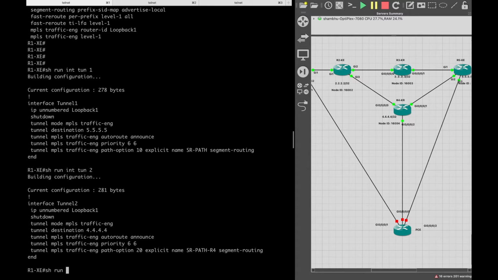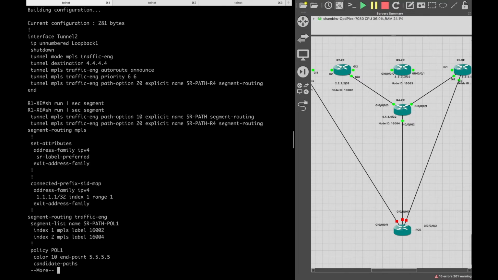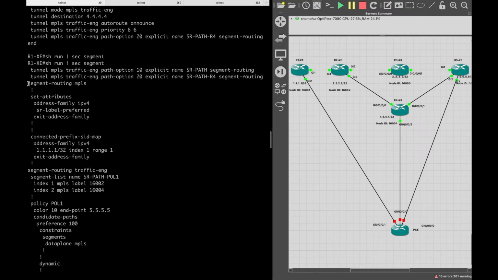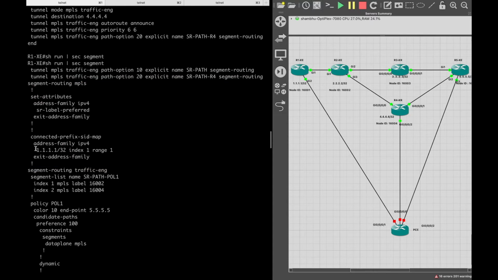Let's move to the policy configuration for now. I'll explain it, which will make things a little clearer. Going to the segment routing configuration, there is nothing special in the segment routing mpls configuration. I have associated it with one of the loopbacks, which has the IP address 1.1.1.1, and the index I have given is 1.